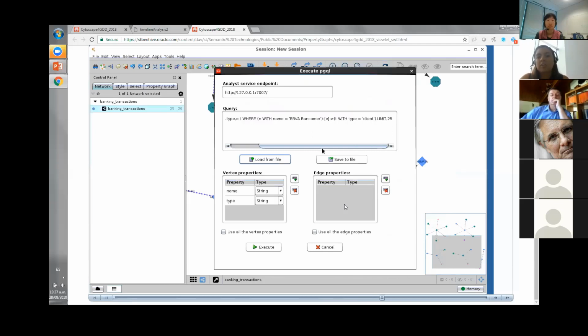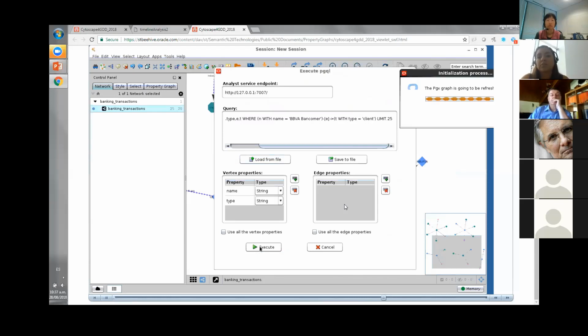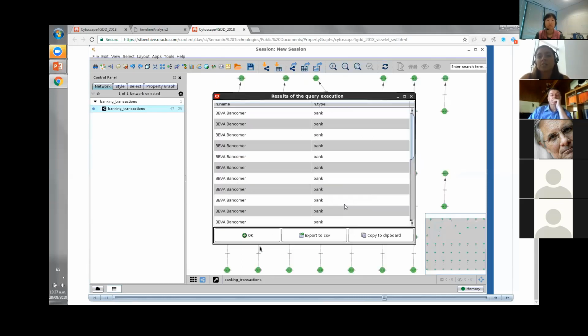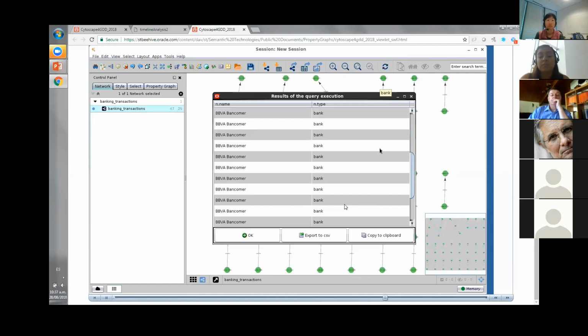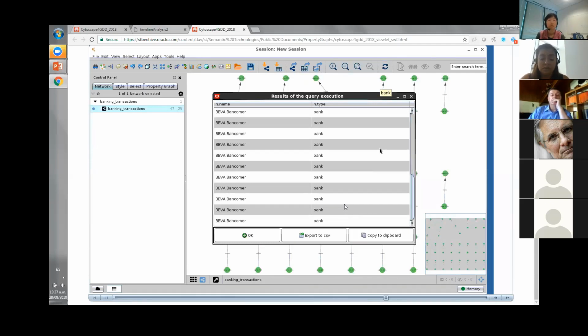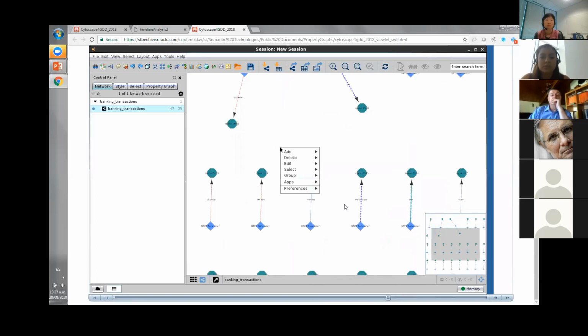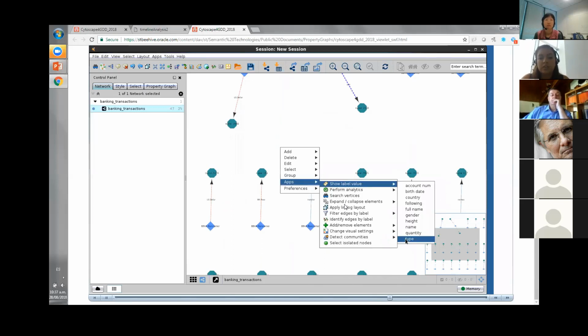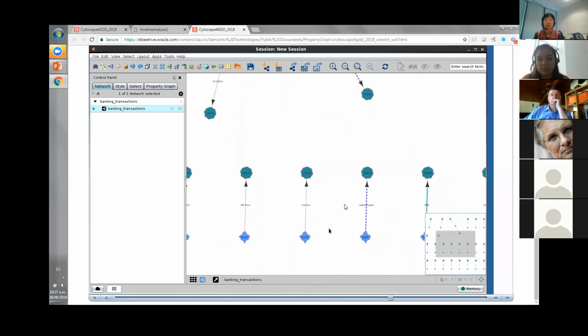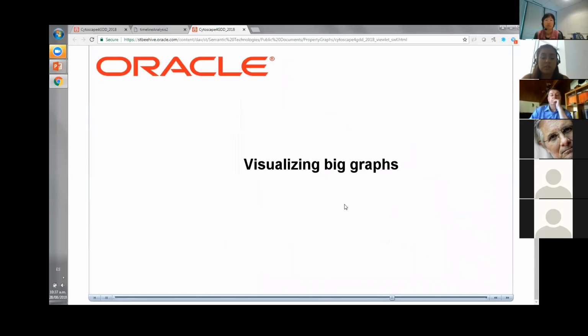So now we can also look for a specific account. For example, we can search for all the transactions that are coming from a specific bank, which is BBVA Bancomer, and search for all the interactions with clients. If we also show the label from type, we can check all the clients that are related, and we can check all the transfers, the account transfer relations that are being done to them.